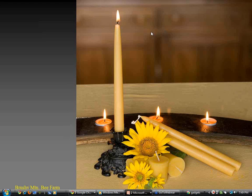How long will a votive burn? Again, not to be vague and ambiguous about these answers, but it's the nature of it, frankly. Depending on whether you've got drafts, they'll burn faster. It also depends on what type of votive cup or container you've got it in.